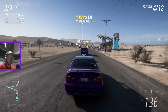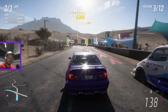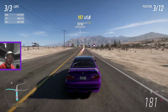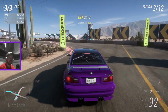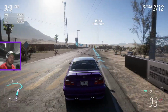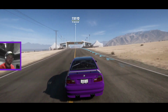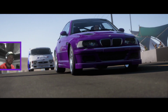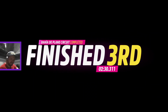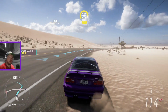Am I racing a van? Sabine Schmidt, I think was that her name? Yeah, so this car, I haven't really set this up to be competitive. Yeah, that was terrible. So basically, the tunes I do are fun experiments, but generally pretty useless. Jesus Christ. I'm just not winning anything. We're gonna do a street race and see if the M3 can make up for its shortcomings.